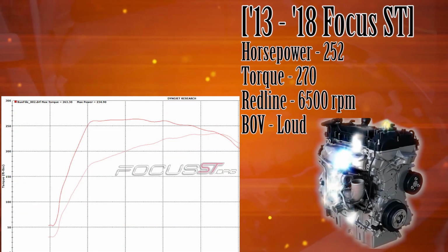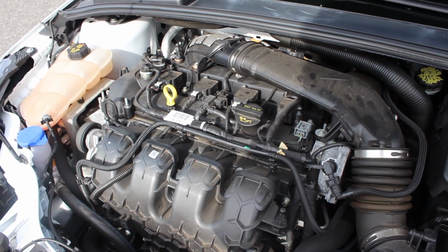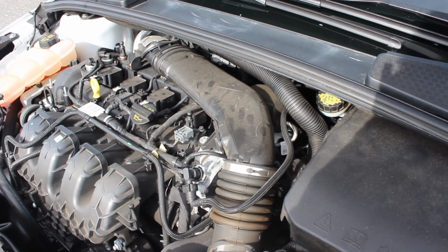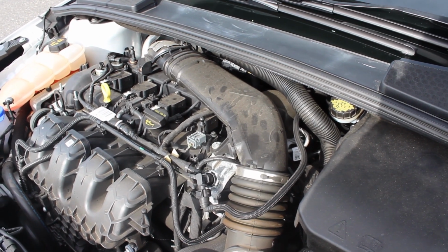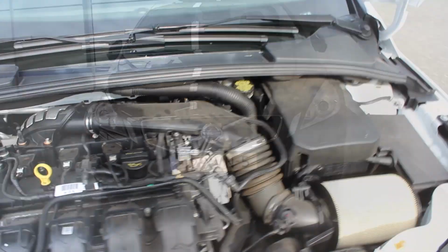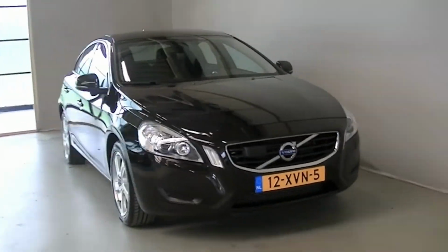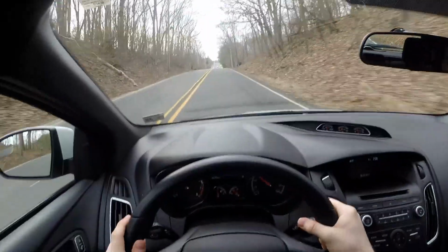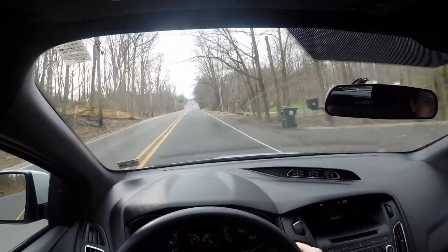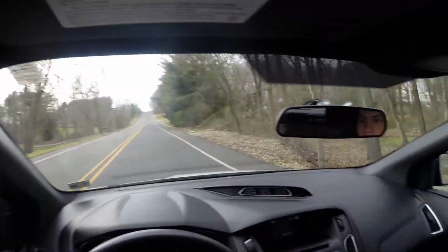Oh, and I haven't even gone over the engine yet. The engine that's in here is the 2-liter Turbo 4 EcoBoost. It makes about 252 horsepower and 270 torques and is based on the Mazda L series and the Mazda Speed Twins. And also, because Ford owned Volvo for like a decade, you can get this exact engine in one of those. Not a bad idea, actually. This one is tuned though, making about 312 with some light bolt-ons, but it'll knock off like 20 horsepower if you're in normal mode instead of sport or track.